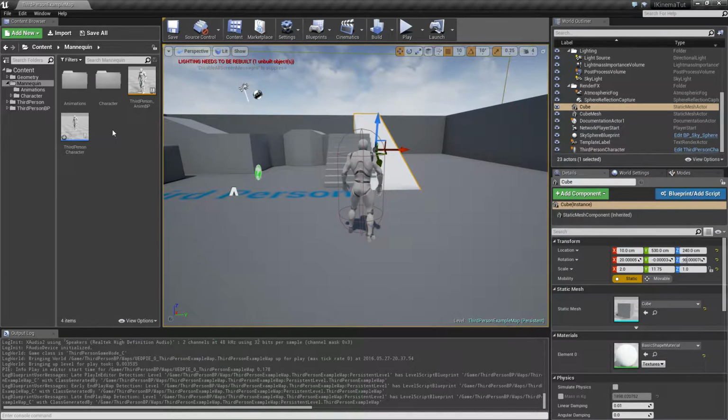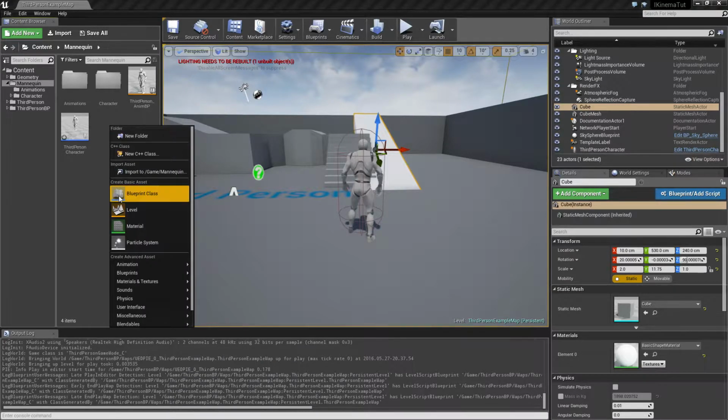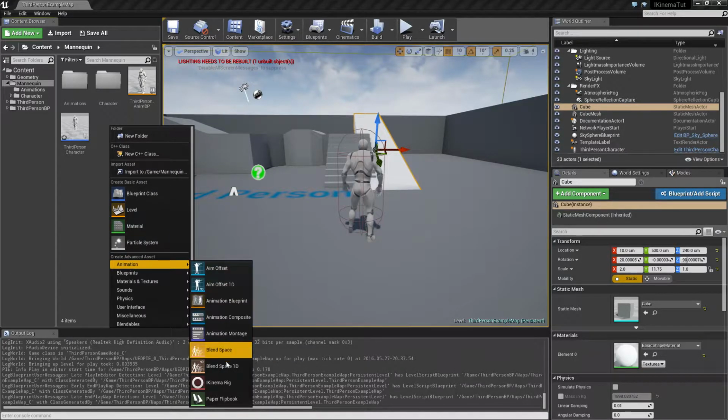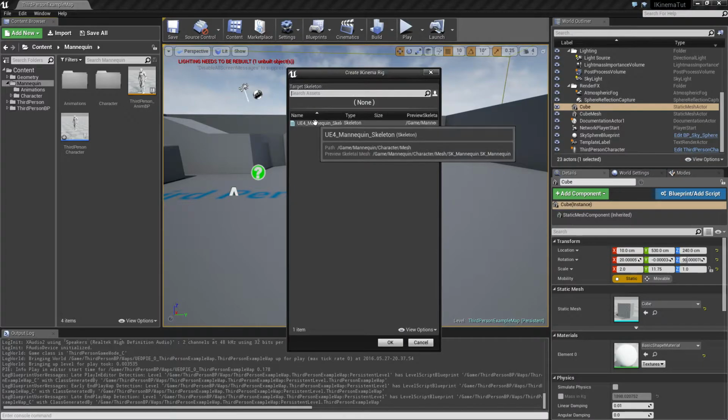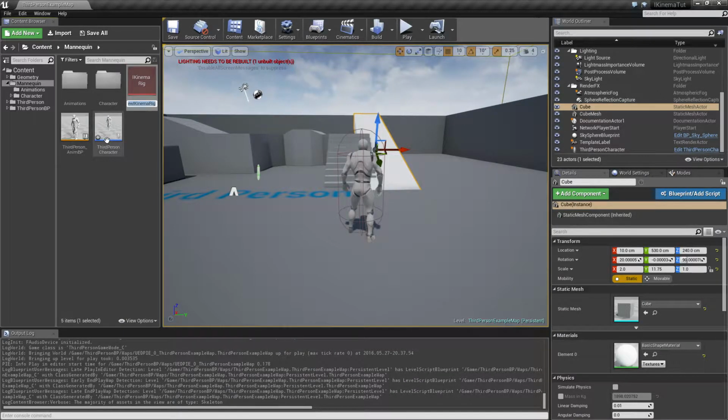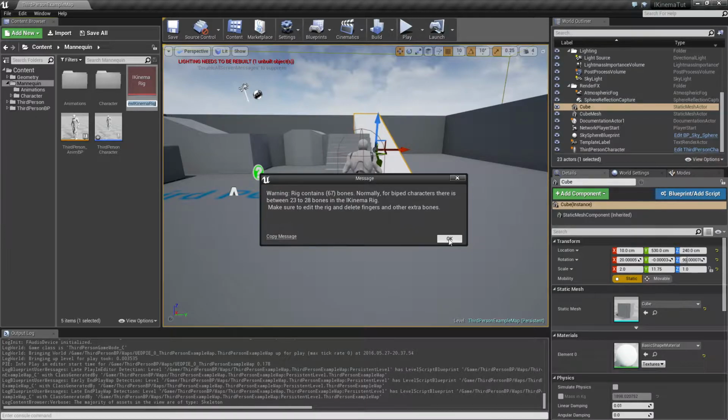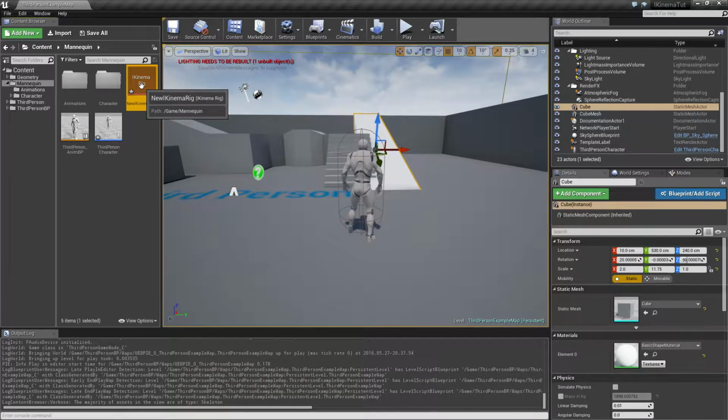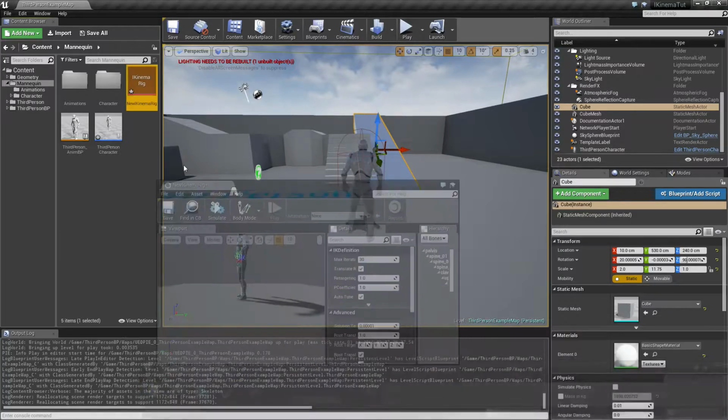So to begin with, we need to create something called a rig, and you can find that under animation, IKinema rig. If you don't have this one, you probably didn't install the plugin correctly. I won't be covering that, since the instructions when you get your download package is going to cover that. So I assume that you have figured that out so far. So you select your skeleton. In this case, this is my third person skeleton, and it's going to complain something about too many bones or something. Just something that we can ignore for now.